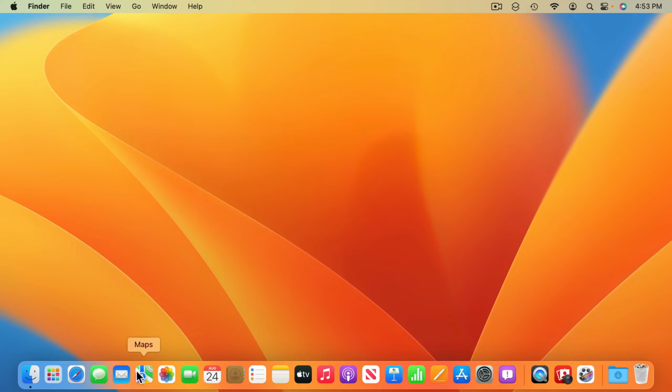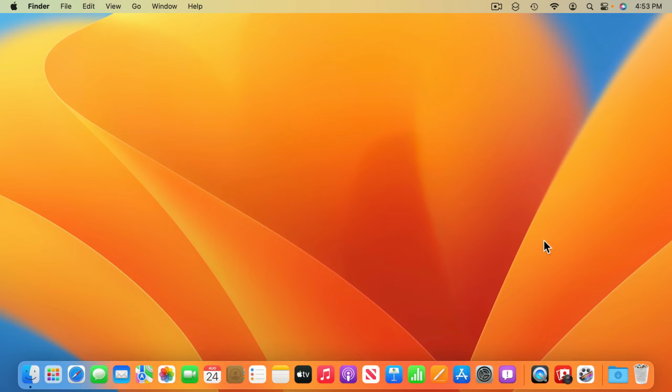At the bottom of the screen you're going to see the dock. Depending on your settings you may need to move your pointer all the way to the bottom of the screen for the dock to appear. And there are a selection of icons in here and we'll find out that they all represent apps and you can click on one of those to open up an app, to launch it, or run the app.